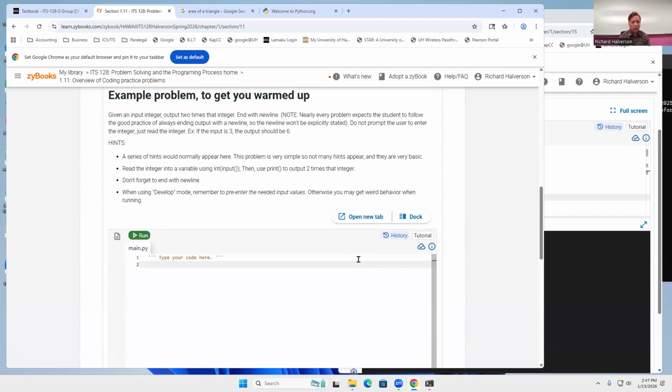I'm going to say input integer equals input. It's actually got to do int, to convert the input into an integer. That's how you convert an input into an integer. And then you want to output 2 times that integer.